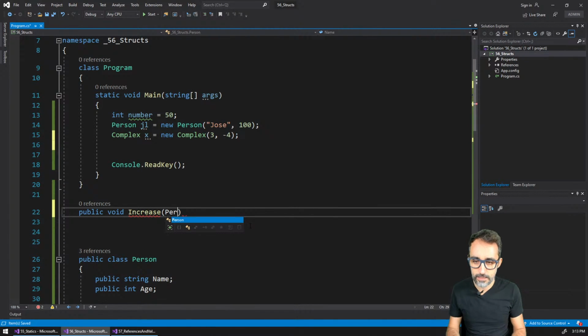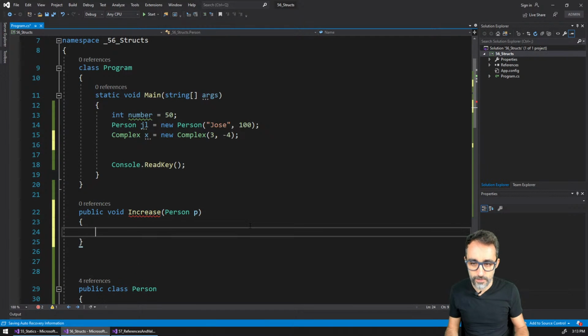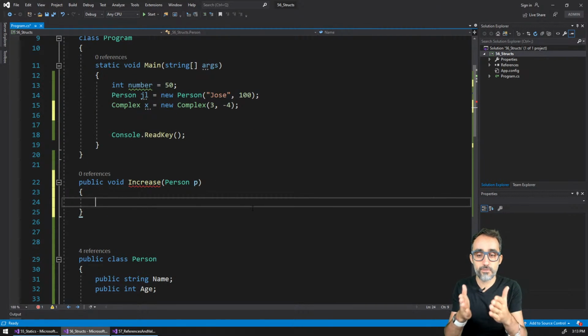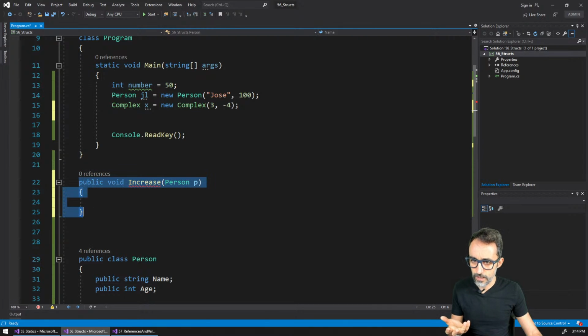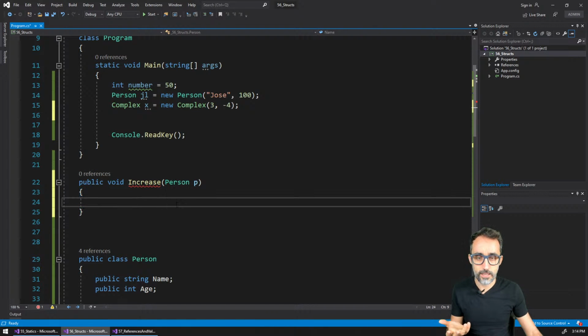So let me say that this function is going to be able to take any object of the type person, and then whenever it takes that object of the type person, it wants to go to the main numerical data point inside of it and increase its value by 1. How does that work? Well, in my function here, I'm going to take person and go to p.age. I'm going to take the value of the age and increase it by 1 unit. Whatever it was before, I'm just going to crank it up.